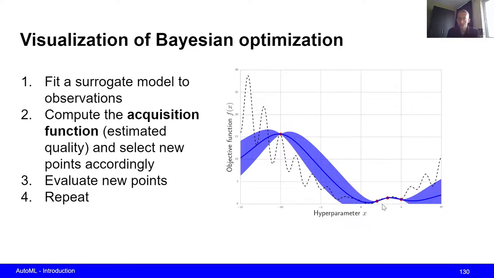And then what we do is we simply repeat this process. So once we have this new point, what we do is we update our surrogate model, so our predictions. We again compute an acquisition function. Then we again select the point with the highest expected quality score. And we repeat this process over and over again until we are satisfied with our performance or reach a certain budget in terms of computation time. So this is the idea of Bayesian optimization.